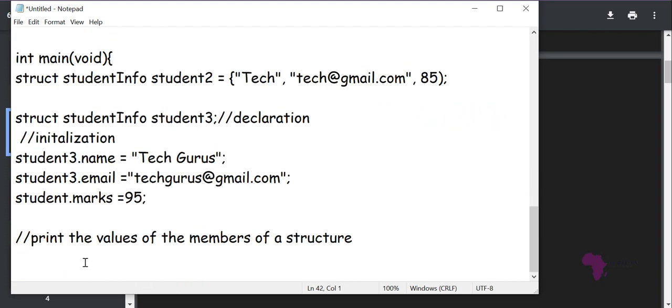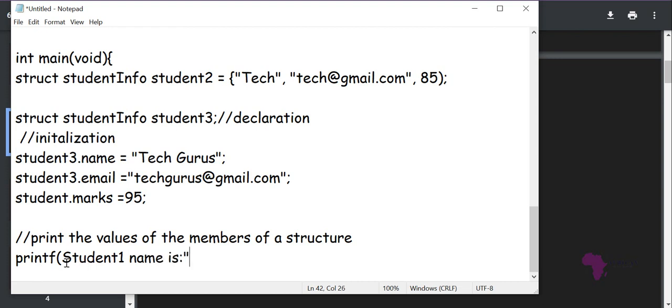Let me show you. I will use the printf. I say printf like that. I'll say printf and then bracket, and then I will say student 1 name is like that.